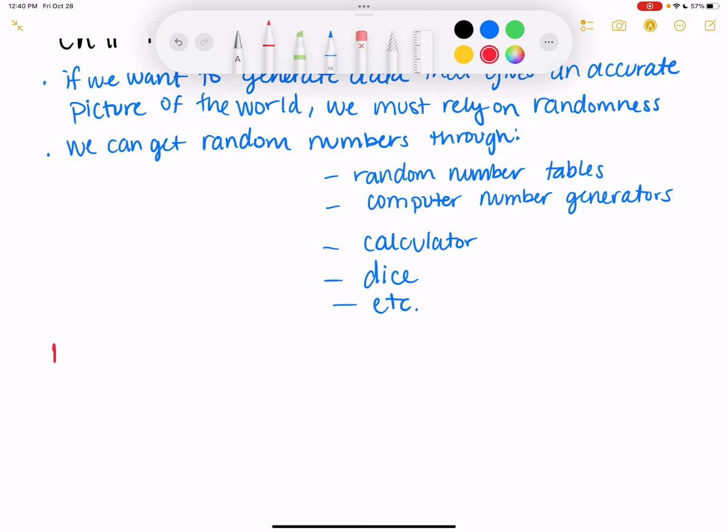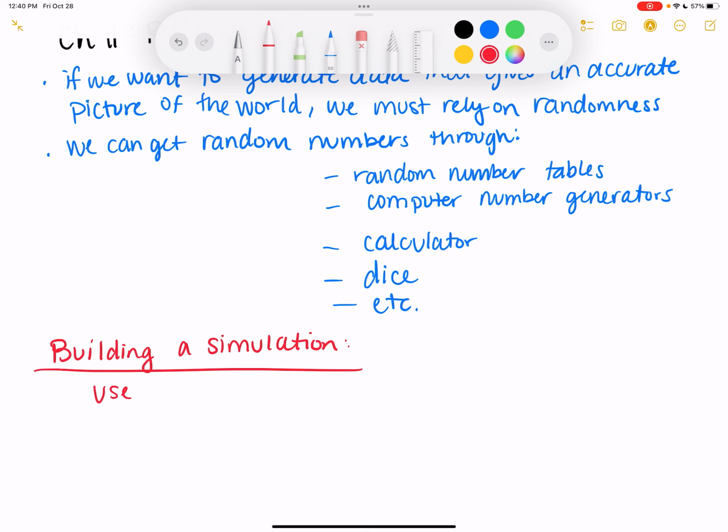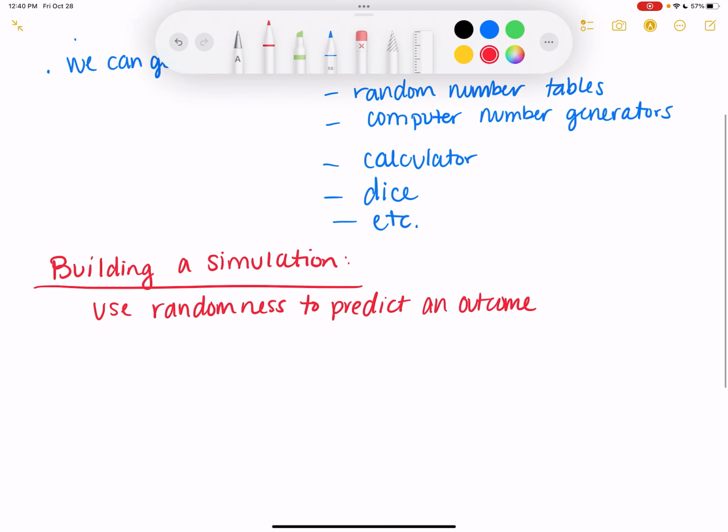So when we are building a simulation, we use randomness to predict the outcome. And there's going to be 7 steps that go with that. So 1, we are going to identify the repeated component.